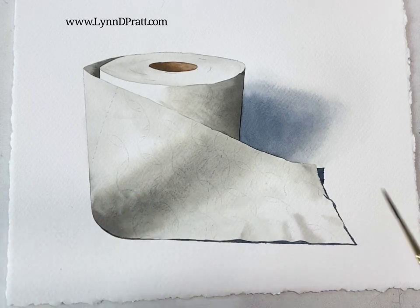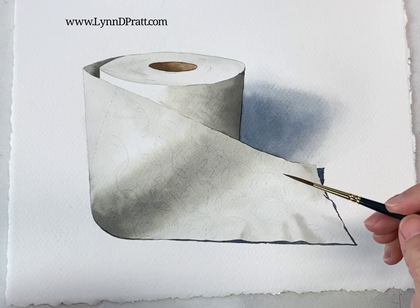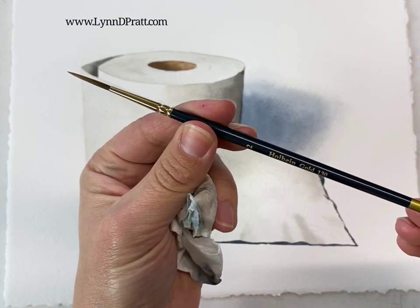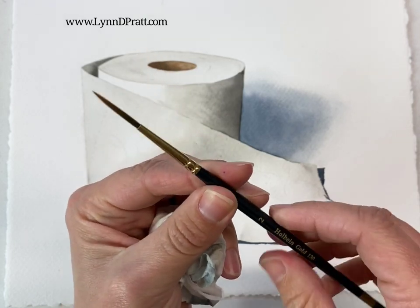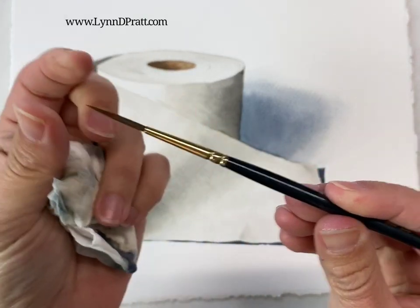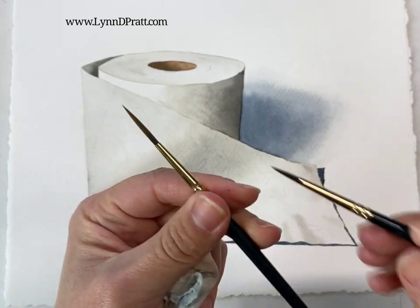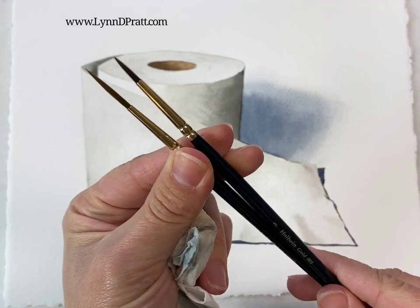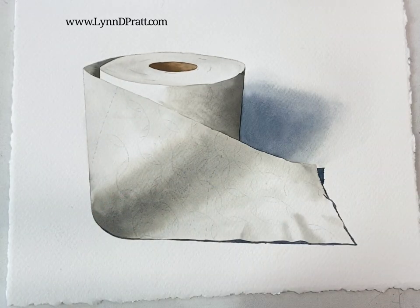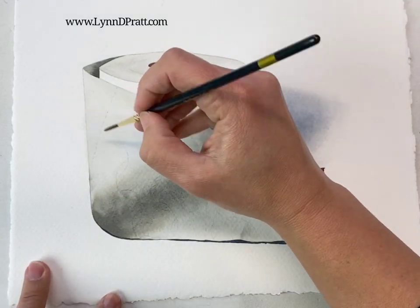Now with the same color that I've used for this shadow mixture, I've put it on my palette with more water in it. And for this, I'm using a liner brush. This is a Holbein Gold 130 number 2. It is a liner brush and it just has a longer tip. But if you don't have one of these, you can easily just use a number 2 or 3 regular brush. You don't need a liner brush to do this at all. I just really like them.